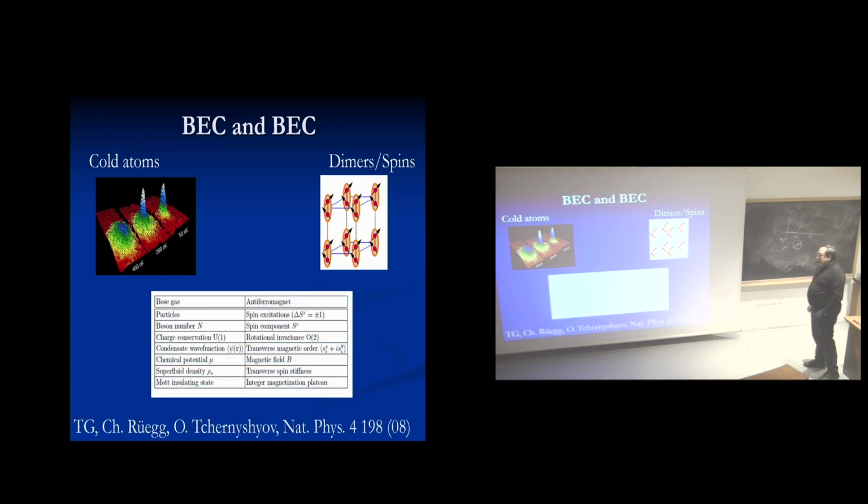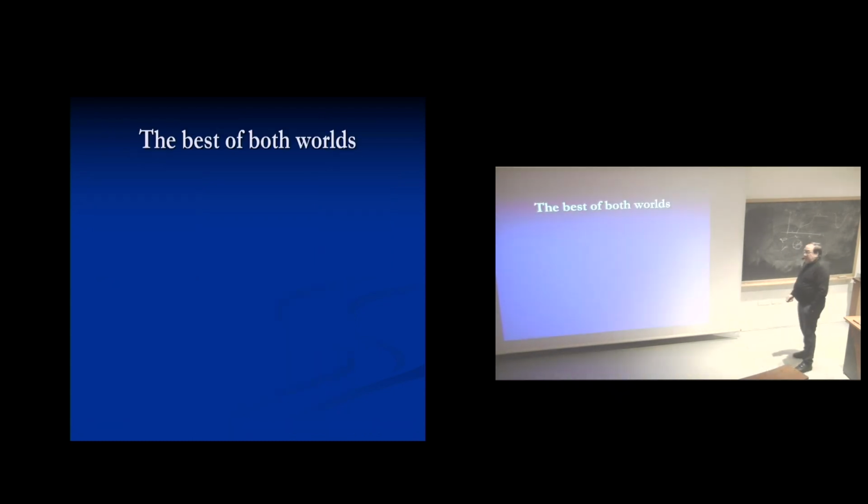And there is a very nice mapping. If you want to know more, I refer you to this little review we wrote with Christian Ruegg and Oleg Chernyshov. But this is a kind of cute realization, and this can be tested experimentally. I won't go into it, but there is a compound called thallium copper chloride where people saw this kind of thing. So this is very unusual for condensed matter, but we can use condensed matter as a very controlled realization, but at the price of dealing with insulators instead of dealing with metals.